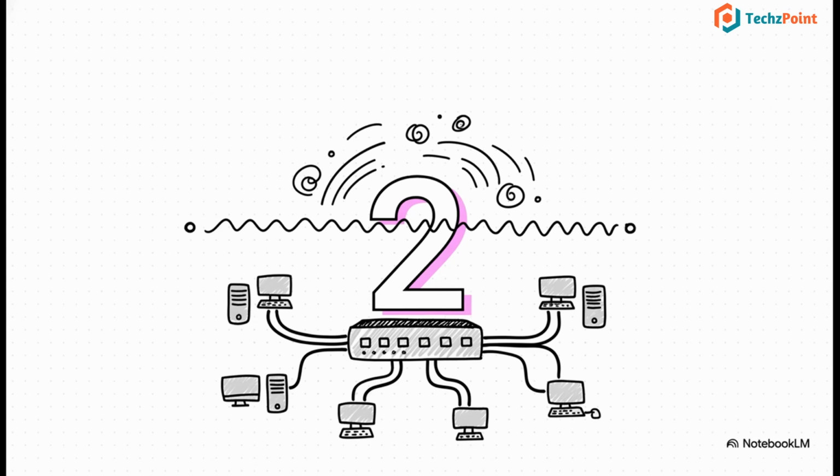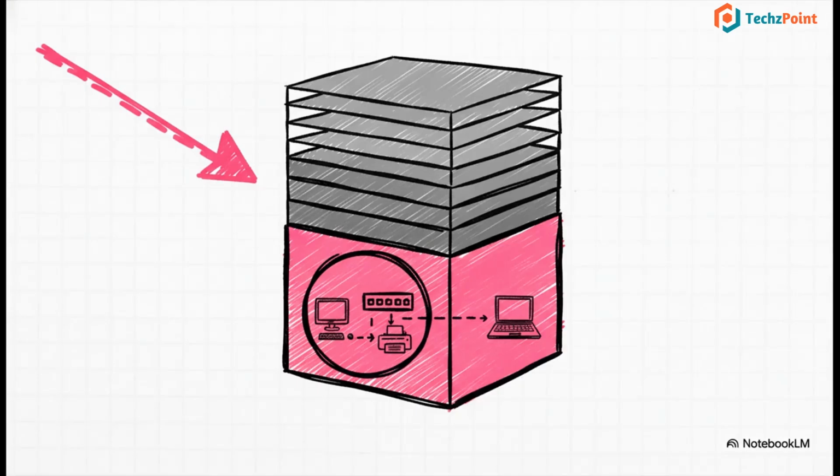But when we're talking about switches, there's one number, one layer that is everything. It all comes down to layer 2, the data link layer. This is the switch's home. It's where it lives and breathes. This layer is all about one thing, and one thing only: getting data from one device to another, but only on the same local network. This is its home turf.